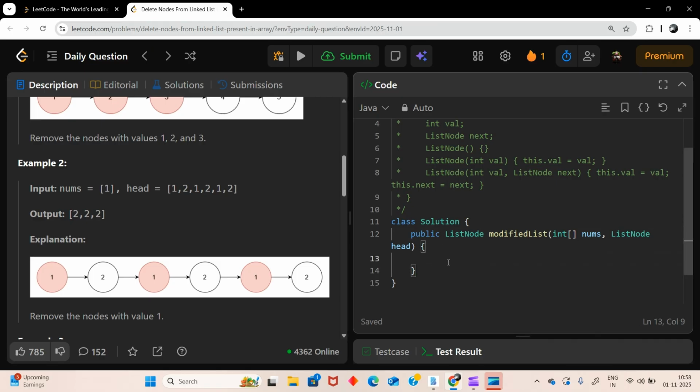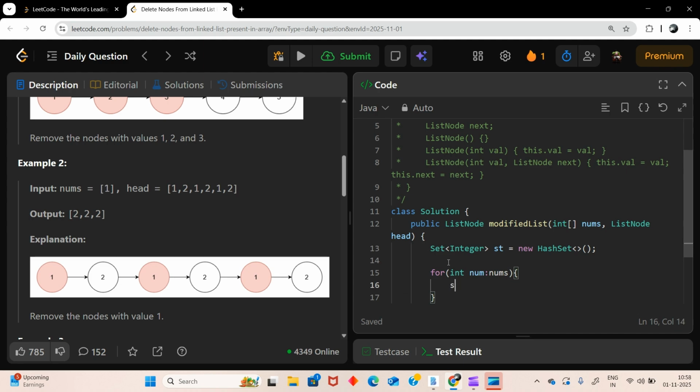First, what we are going to do is, we will use a set of integers, st equal to new, let's say we'll use a HashSet. And here, for int num of nums, we'll do st dot add num.